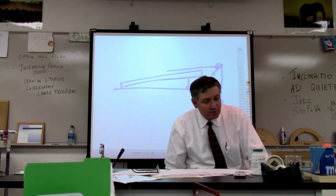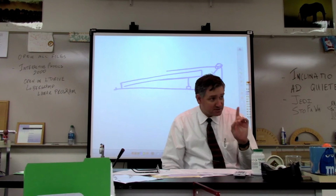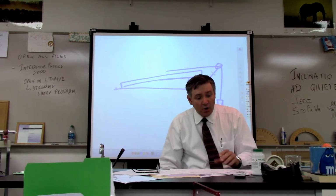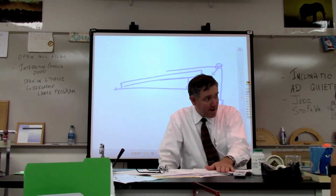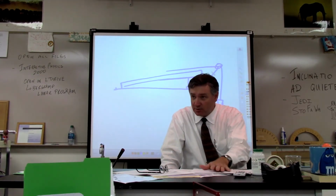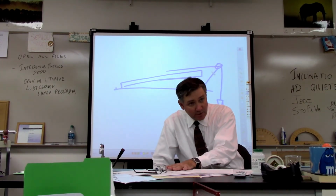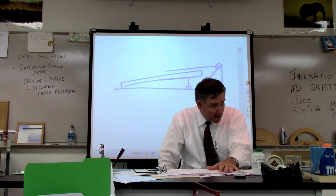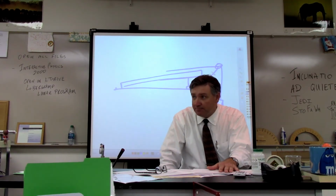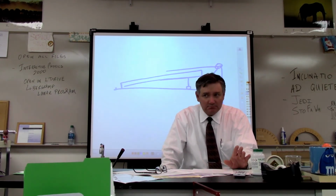So basically, when you get done with number 11, here's how you can check that your equation works. Go back to page 1, where you're going to have known masses. Plug in your numbers from the 10 gram trial into what you think your equation is. See if you get that theoretical acceleration that you calculated on number 1. If it works, hey, you're golden. If it doesn't, it's bad.